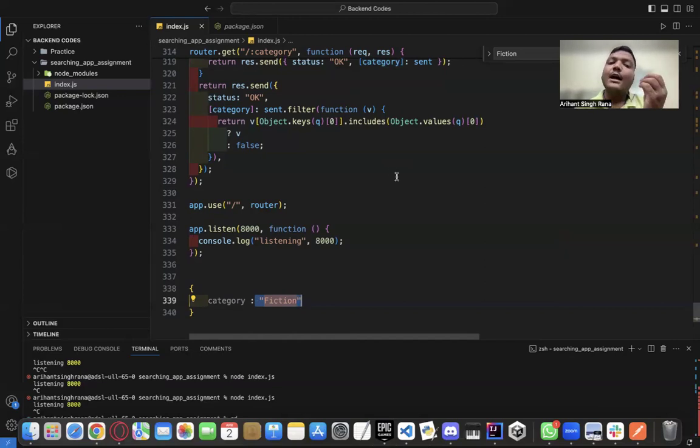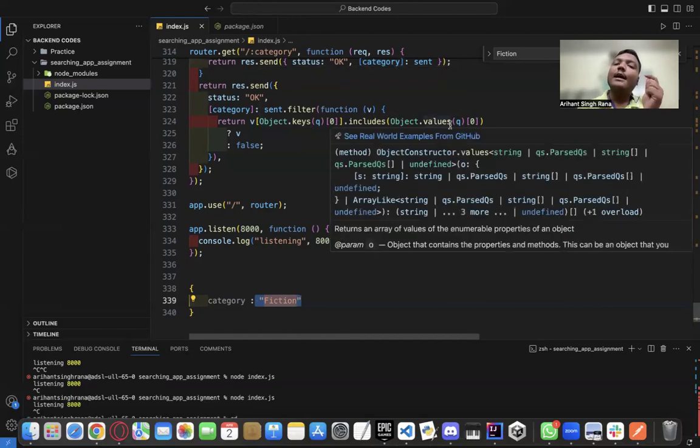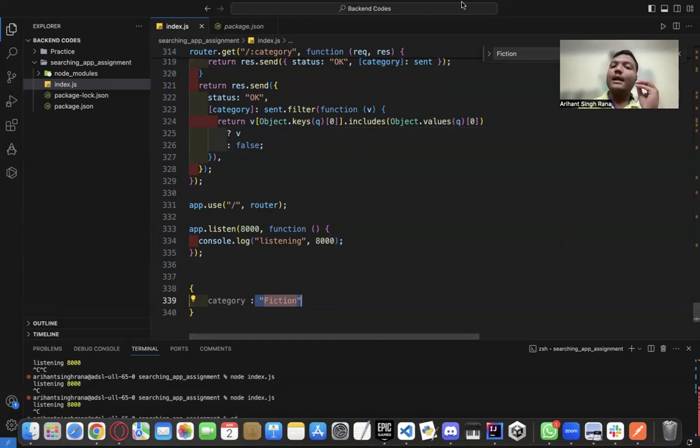So, just like how I'm accessing the array of keys, I am also using Object.values to access my array of values. After accessing that, as I told you, the current backend filtering functionality is for one query param, so naturally the first element would be our current query param value. That is how I am accessing it.